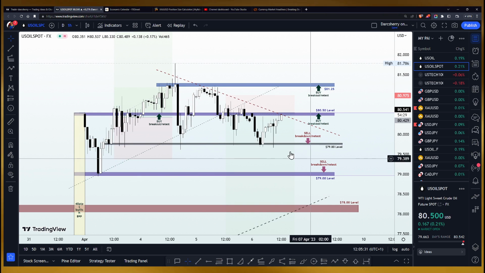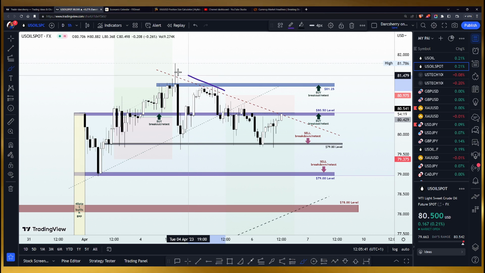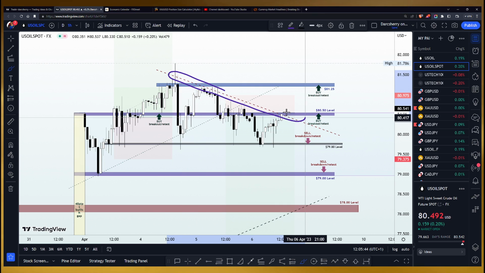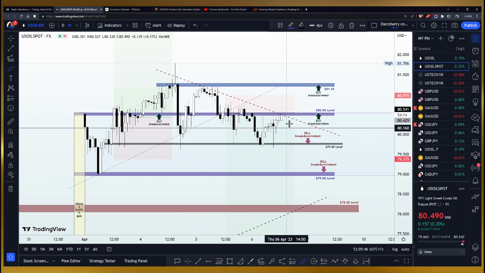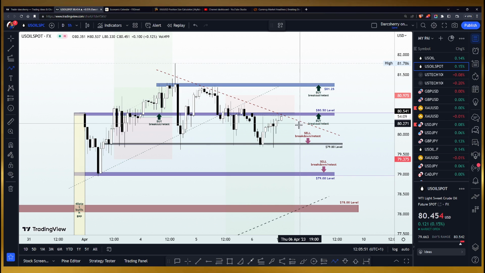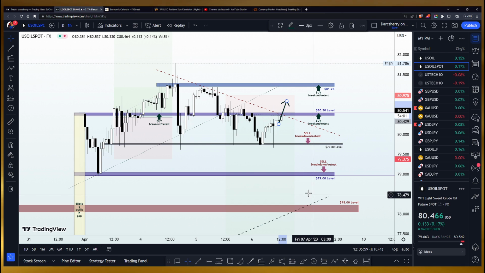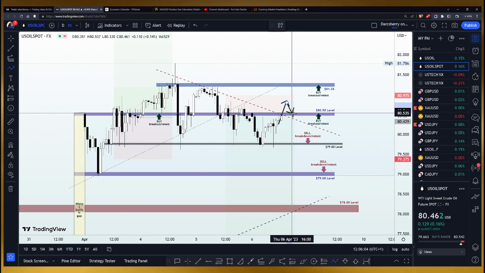Then I also said here that if price action does not drop into the $79.80 level, and instead it continues to find higher highs, then we have the trend line here, which has been respected in the last 48 hours as our yardstick, coupled with the $80.50 level, where a breakout of that structure will be welcoming a buying position. But remember, I told us all that we are not going to be getting too excited here, as we need some confirmations to happen, which is likely going to be coming in the form of a retest of structure right on our lower time frame.